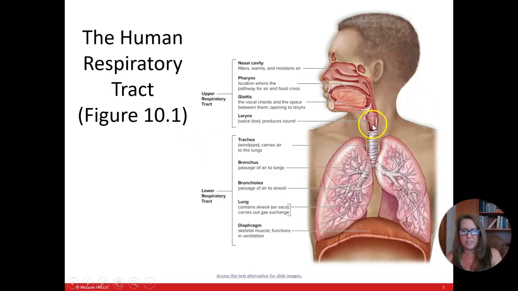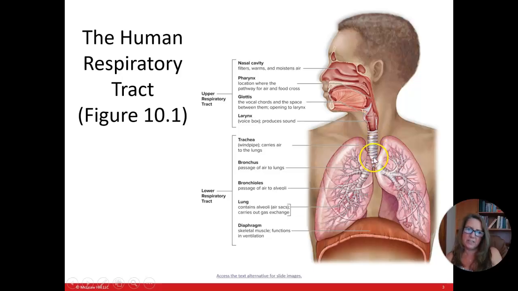So here we have the trachea. The trachea is a very well supported open tube. That tube is supported by rings of cartilage, so it's flexible, but very supportive. This is also what we call the windpipe. I'm reminded of wind instruments and the band. Essentially you have this nice big open tube, so air is going to pass down and pass out in inspiration and exhalation.